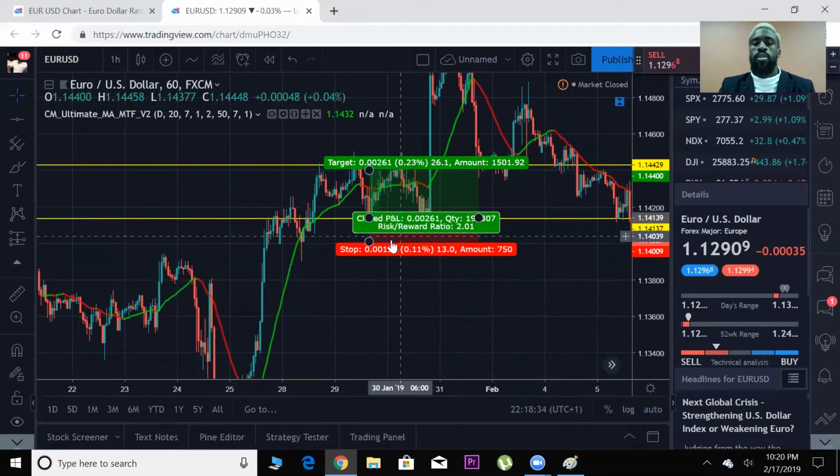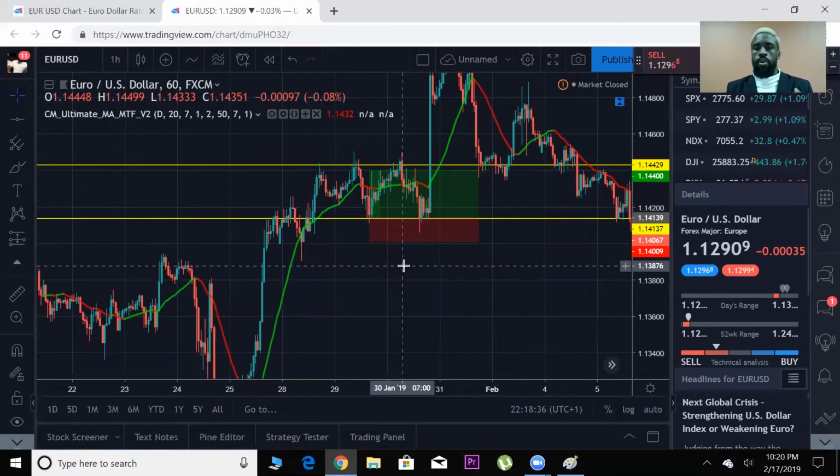That means that if you do 10 trades, if you only win 4 of them, you're good. If you win 4 of 10, you're in profit. And in this way, if you do 10 trades, you only have to win on 4. 6 you can lose on. This is a good ratio for you guys out there.